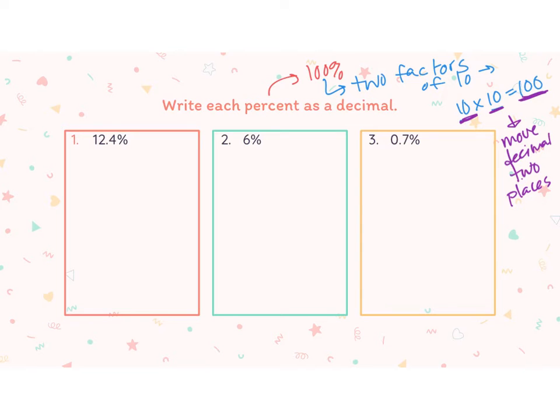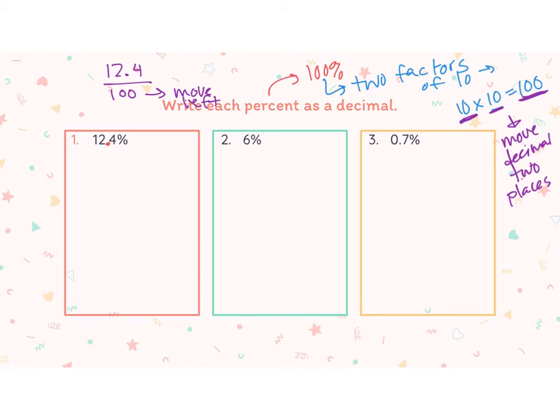In this case, we are dividing by 100. This 12.4% is 12.4 divided by 100. When you're dividing by 100, you want to make your number smaller, so you have to move your decimal point to the left, because that's what division does. If we're dividing by something bigger than 1, our number gets smaller. So we move our decimal point 2 places to the left, regardless of what type of number we're starting with.